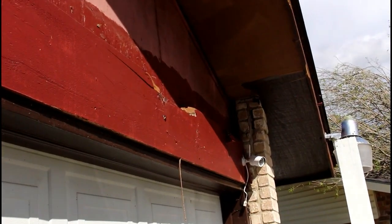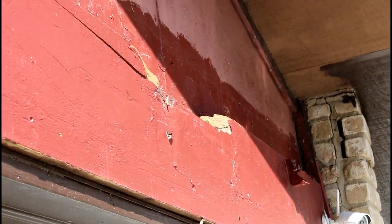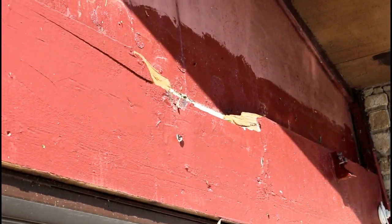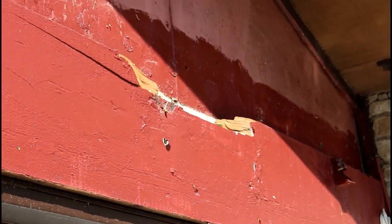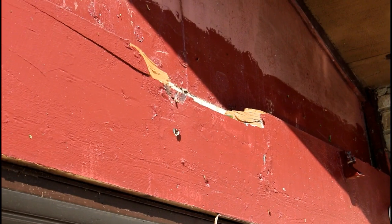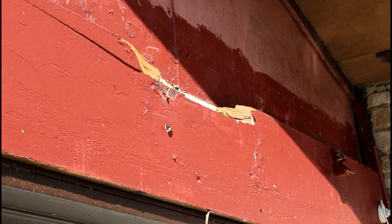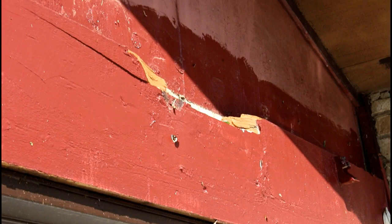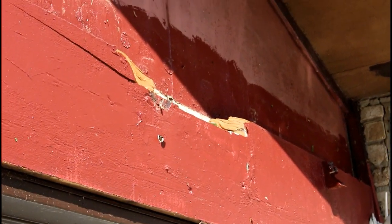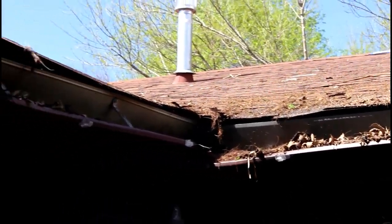And here's some more damage of how this wood right above my garage door got torn and split when the carport roof and the beams that held the roof in place got picked up by the tornado and placed in somebody else's yard. And here's a closer look at where that palm tree ended up being uprooted from where it was over here in the ground.